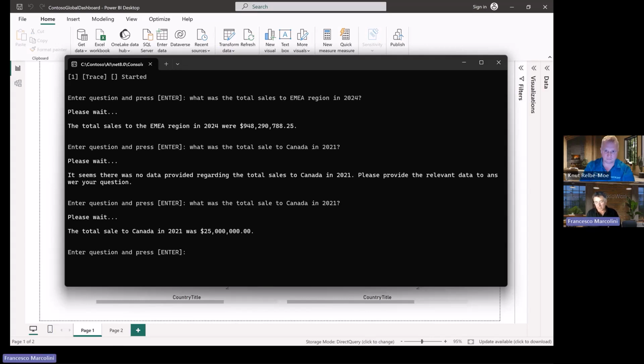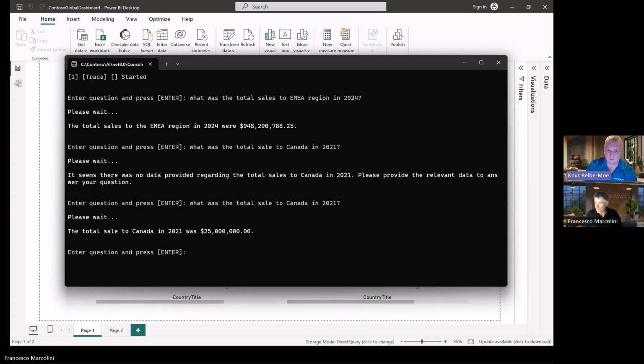Now, this is a very simple thing, but a technology like this can be easily used, for example, for an internal bot that you can give to your employees to query data in your database, or a bot that does customer support, for example. You could query customers' data and reply to customers. I mean, the possibilities are endless.